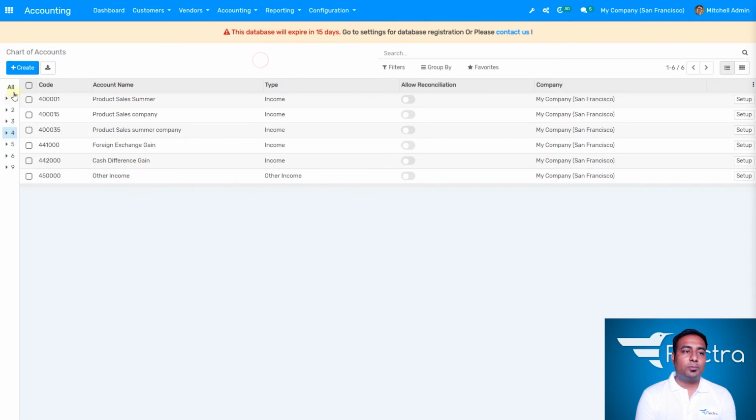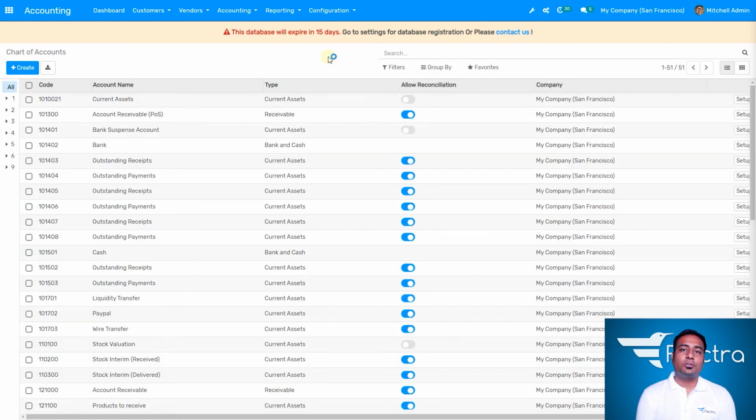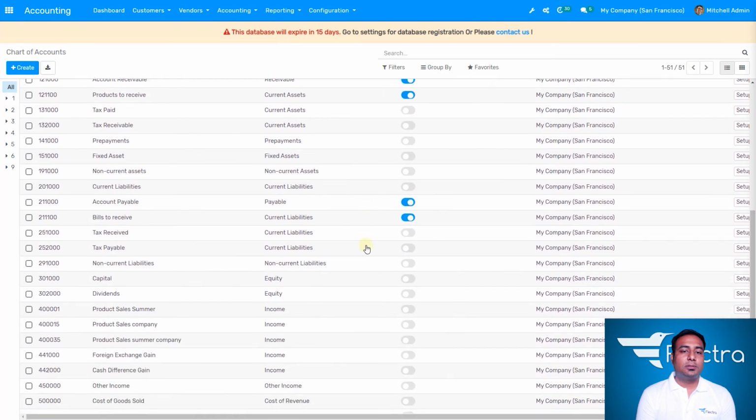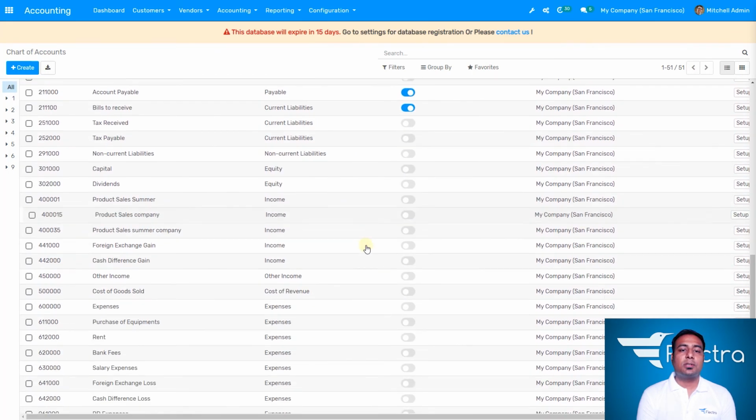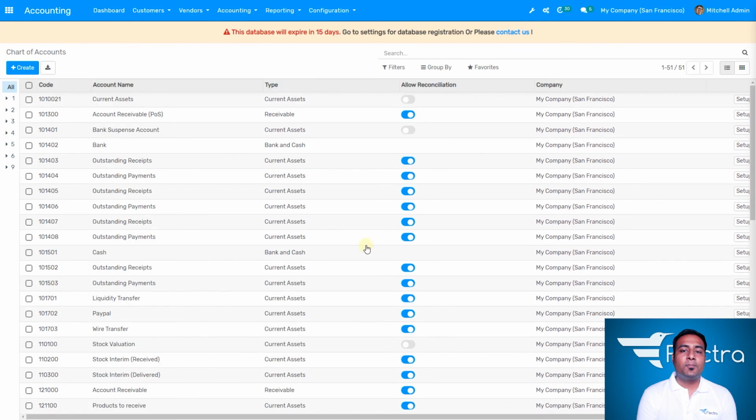Let's say there are some already, just group it by the receivable accounts. You don't need to create a number of accounts, they are there already. Whatever your requirements are, you only select or you can create, depending on your requirement. So that's how you can categorize all the charts of accounts, all the assets, all the reconciliations, all the liabilities, all the accounts you can identify in your database for your companies, and you can easily identify the type, the account name. You can identify from the code as well.